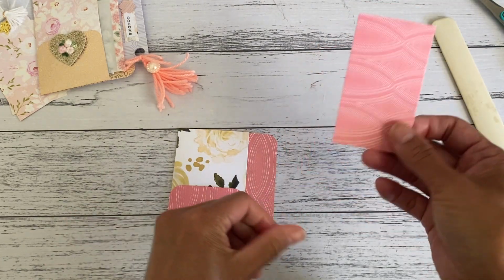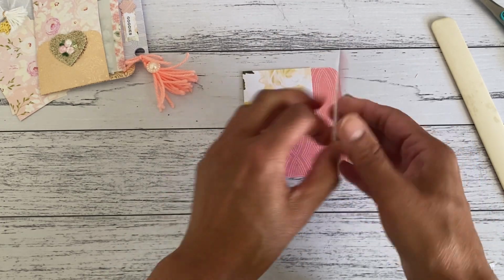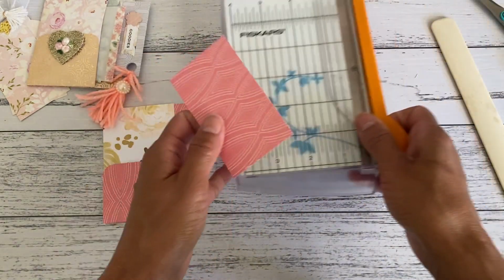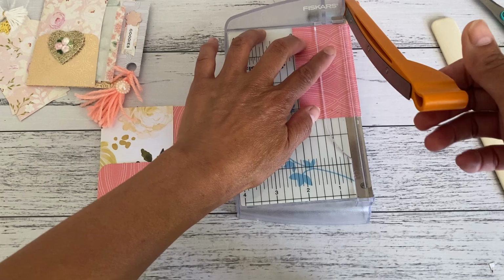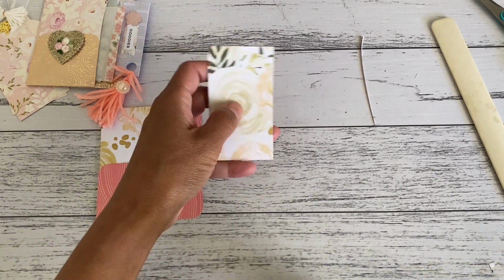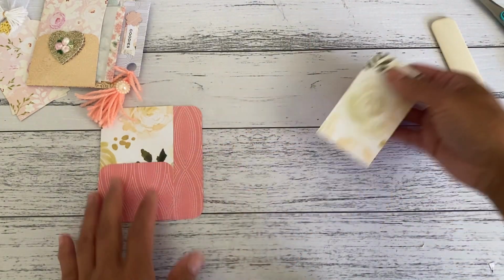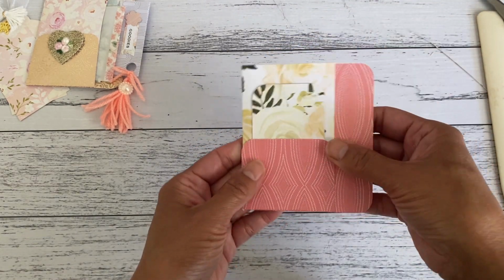And now you have this little piece, and this is that coordinating tag that I managed to put inside, which is this piece here. Because I freehanded and cut that, I'm just going to straighten the side that I cut up, just so it's nice and even. Just going to trim off just a little bit. And then I'm going to corner around the top. And that gives me the coordinating tag to go in the front pocket. And that's ready to go.